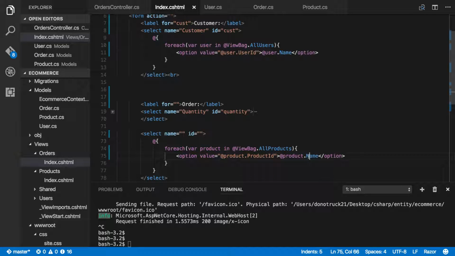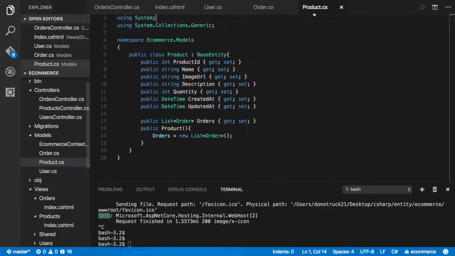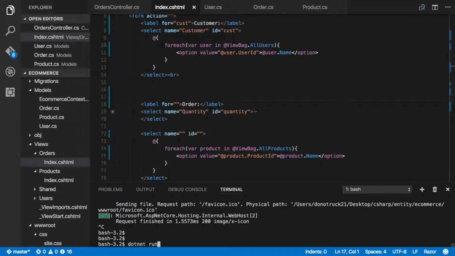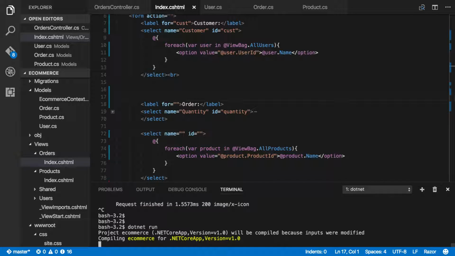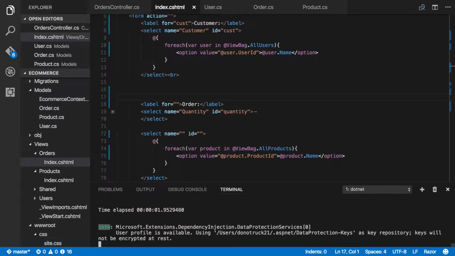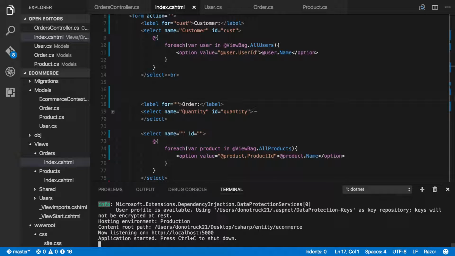Product ID and products. Do they have names? They have a name. Okay, great. Cool. Any questions so far? Yes. Remind me how we're getting the 50 select options for the middle select.